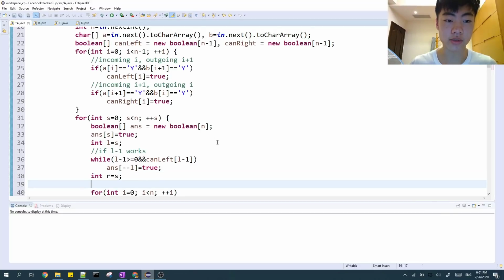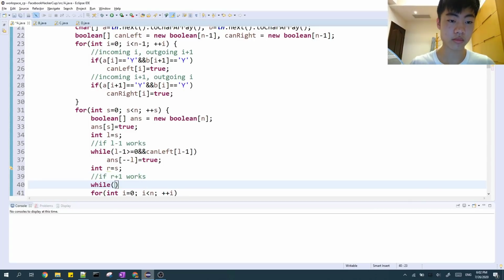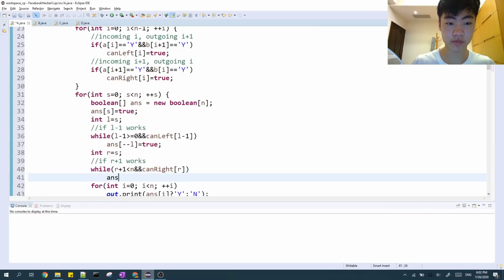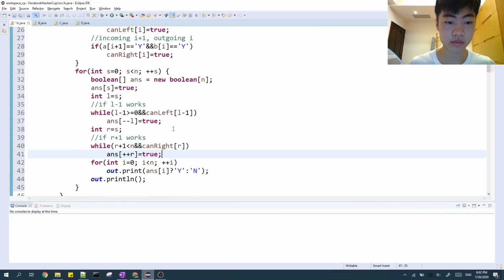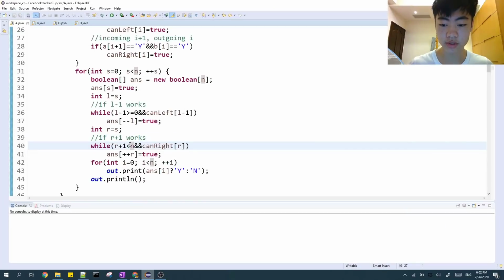And we have R as well. We want to check if R+1 works. So R+1 has to be less than n, and you have to check that we can go to the right. Okay, overall this looks good. Oh, they added this copy feature.